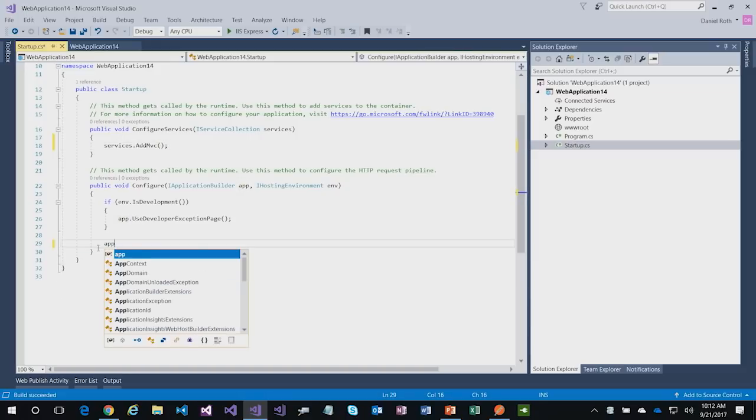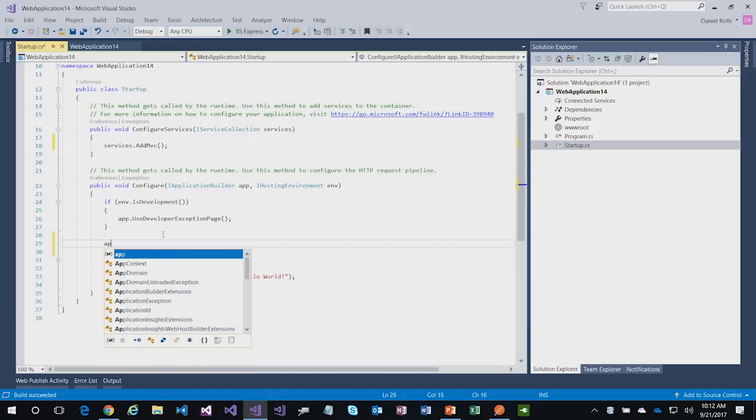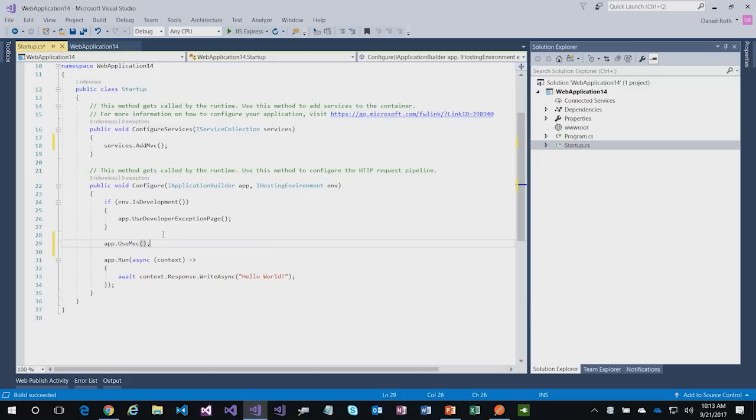Actually, let's leave that middleware there, and we'll just put MVC before it. We'll do app.UseMvc right here. And we'll put a message here like "MVC didn't find anything." That means if we see that message, we know that MVC wasn't able to route the request anywhere. And that's what we should see now by default, because there are no controllers for MVC to route to.